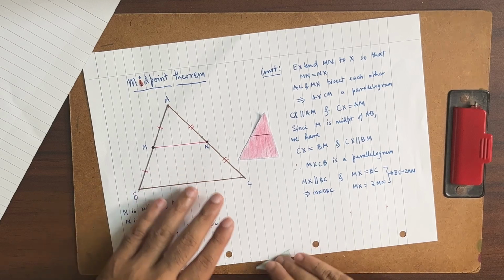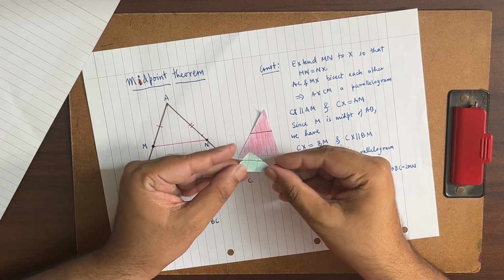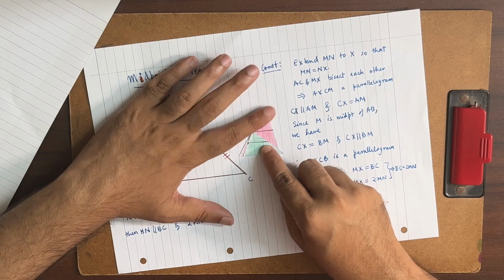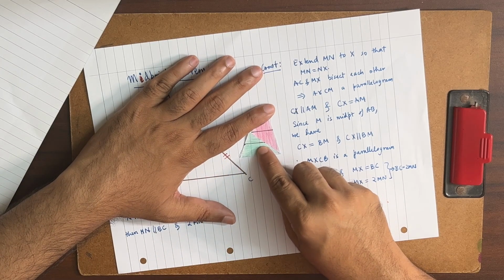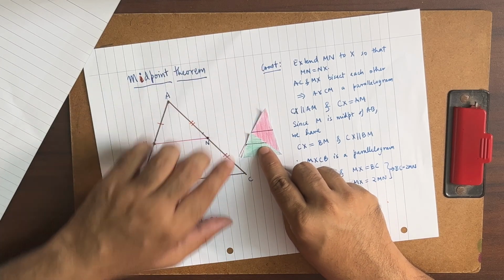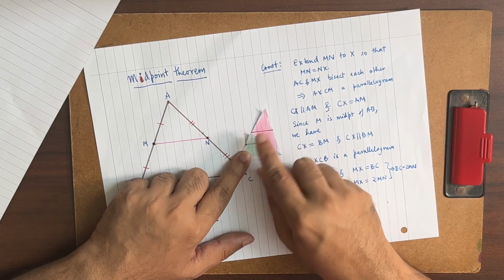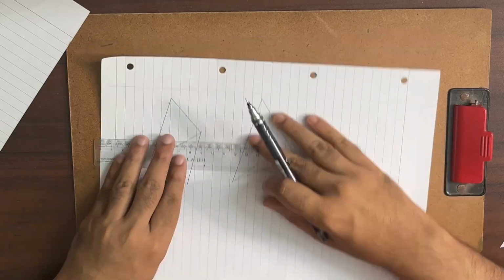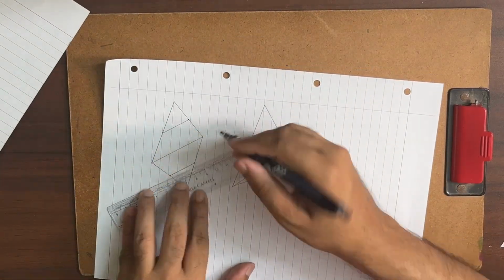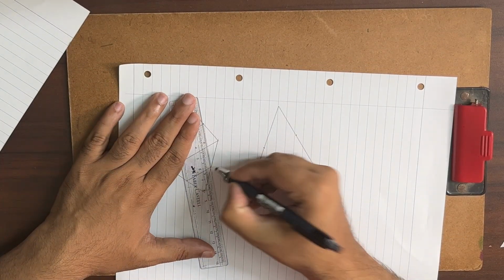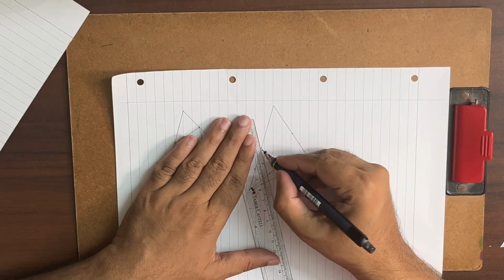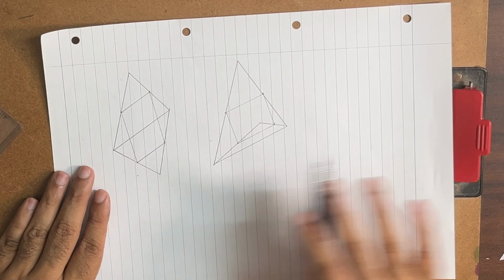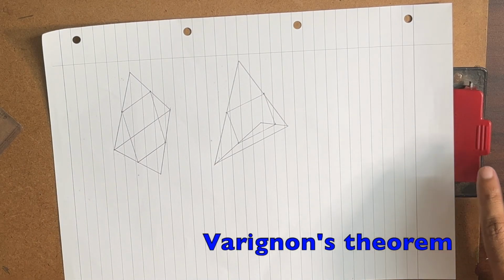You can also keep this on top of each other like this. Well, it's not exactly visible here, but if you could keep it correctly, notice that again these two lengths will be equal and parallel, and the bounding quadrilateral will be a parallelogram. And the same thing happens here as well. This observation is called Varignon's theorem.